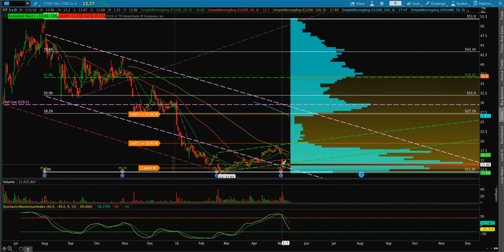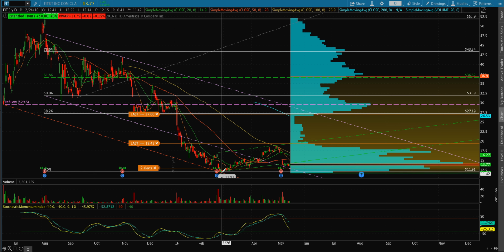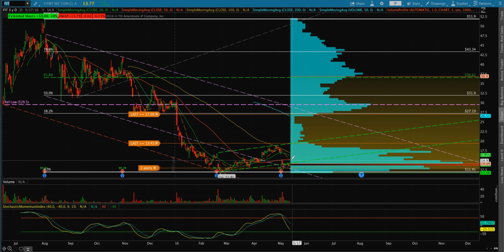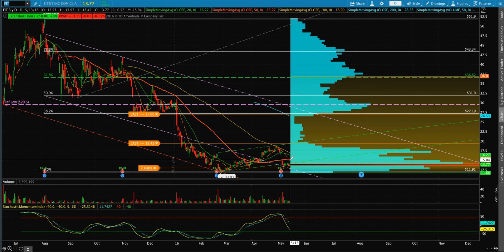They're showing some bottoming tail signs here, but if I were a short, I'd really be thinking at the very least a retest of the old all-time low and maybe lower. Once FIT gets under 10, I actually like this a little better than GoPro, because I do think there is a trend in terms of healthcare companies and this whole wearables market. I do think it's getting commoditized, and I do think that Fitbit is a little overpriced.